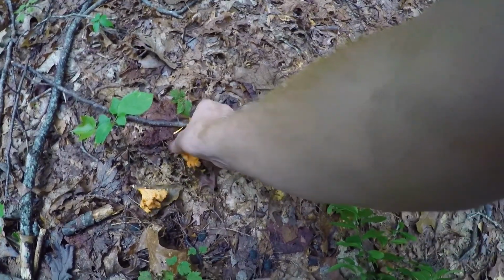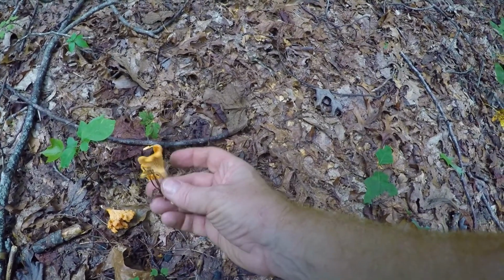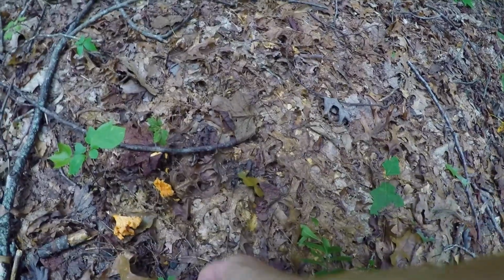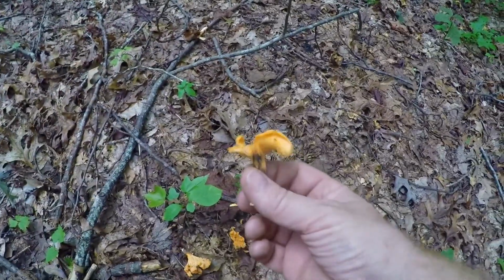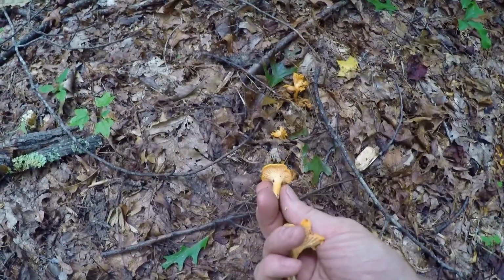Starting to get, those are a little old. These are chanterelle mushrooms. That one's still good. I'm going to pick up a whole bunch of these, I think. Fry these up real quick. Maybe have a little dinner, even though I wasn't planning on making a big dinner tonight. Chanterelle, see that?